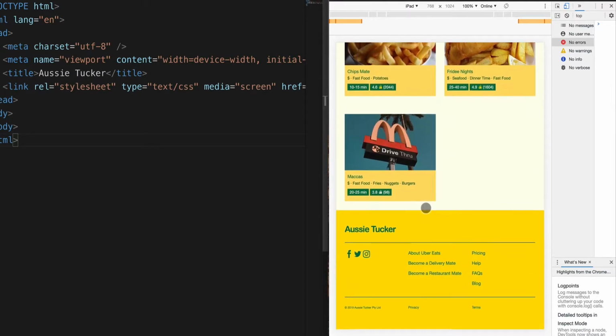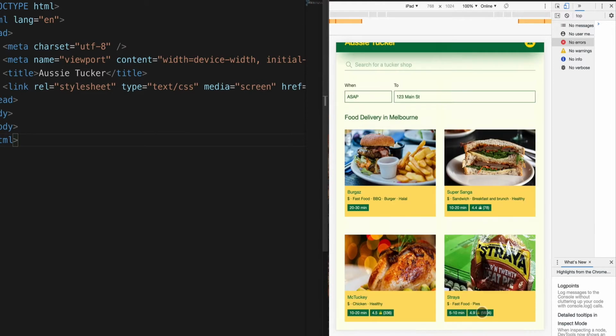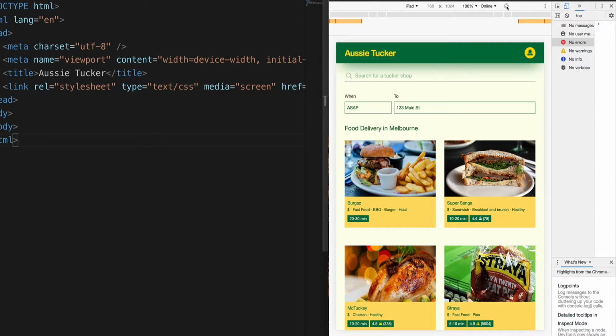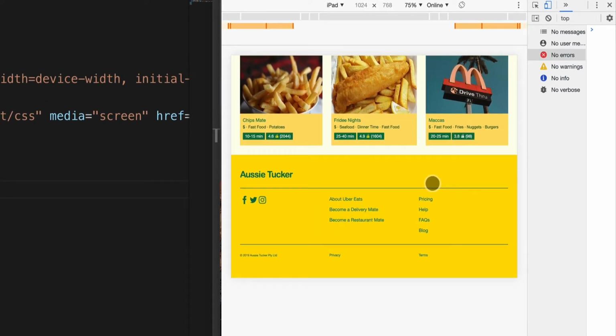When we get to the bottom, now we've got three columns for the footer. We've broken the right column that we had into two more columns. And for the final bit, we've taken those two security links and put them in separate columns as well. Now, there's not much difference if I go landscape. In fact, I don't think there's any difference whatsoever. Everything's pretty much the same.